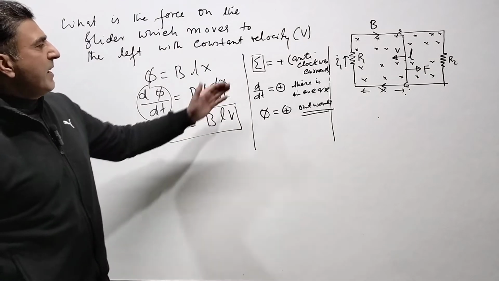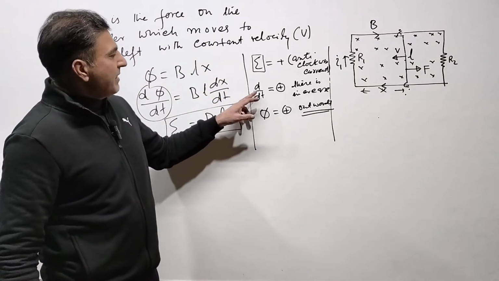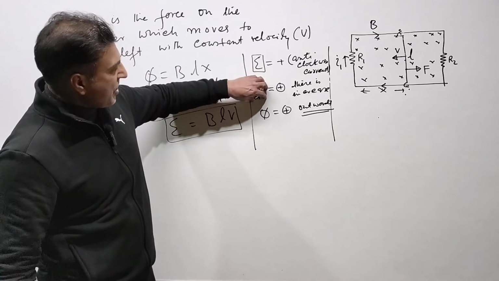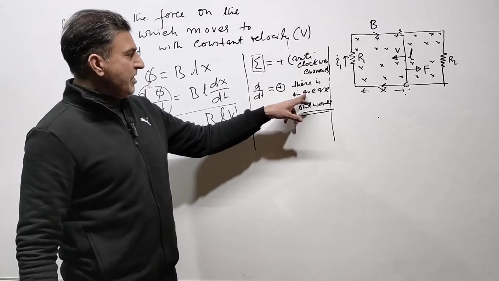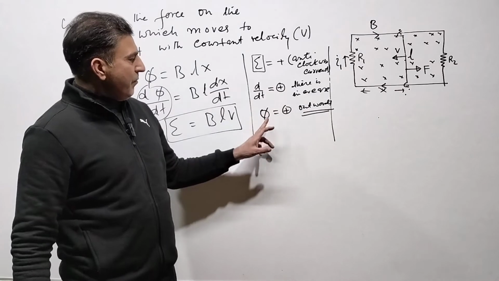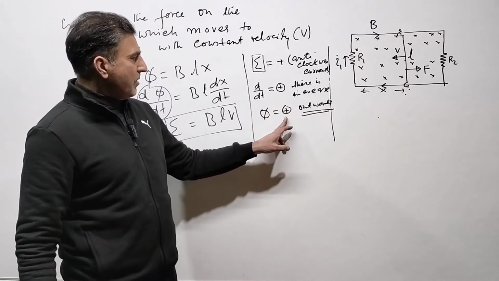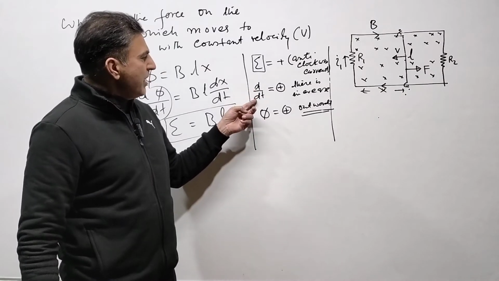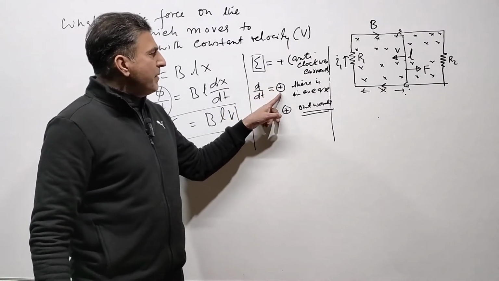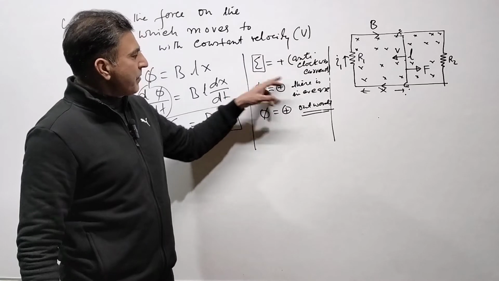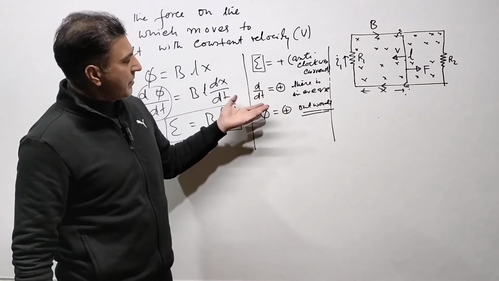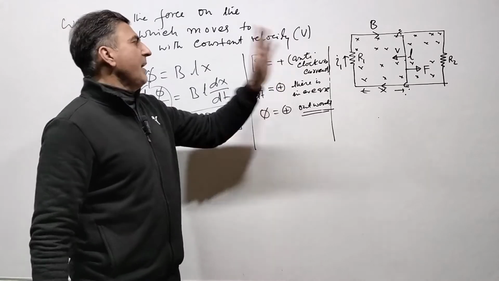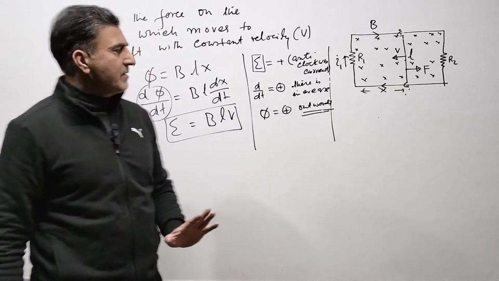From these three things, this can be derived. The first thing is that dΦ/dt is just the change; if this change is an increase, take it as positive. If flux is outwards, take it positive. But if flux is inwards, then it has to be taken negative. If the change is decreasing, then it is taken to be negative. Under these known facts, if E is positive, then the current is anti-clockwise.